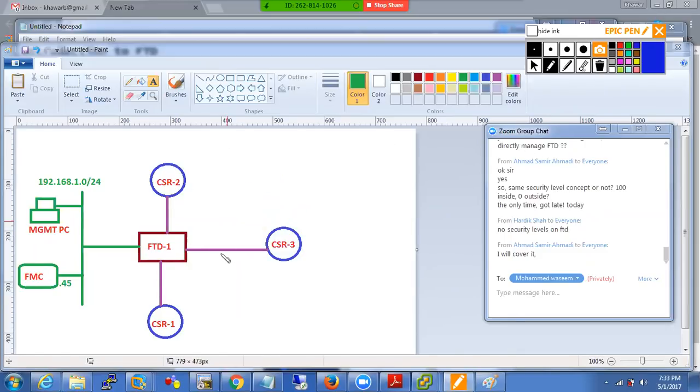Firewalling is this. I have a box over here. It's a web server. I want limited access from the outside to the web server. How do I do that?